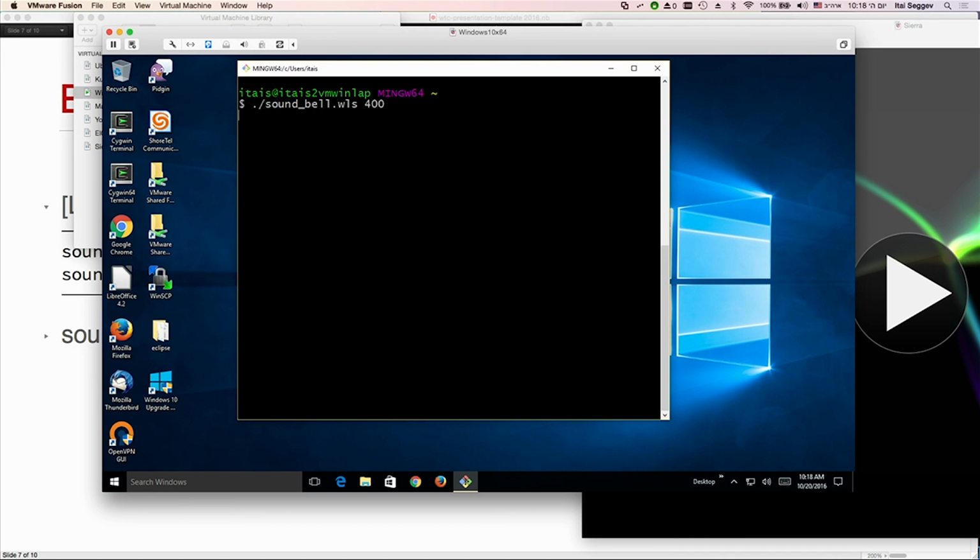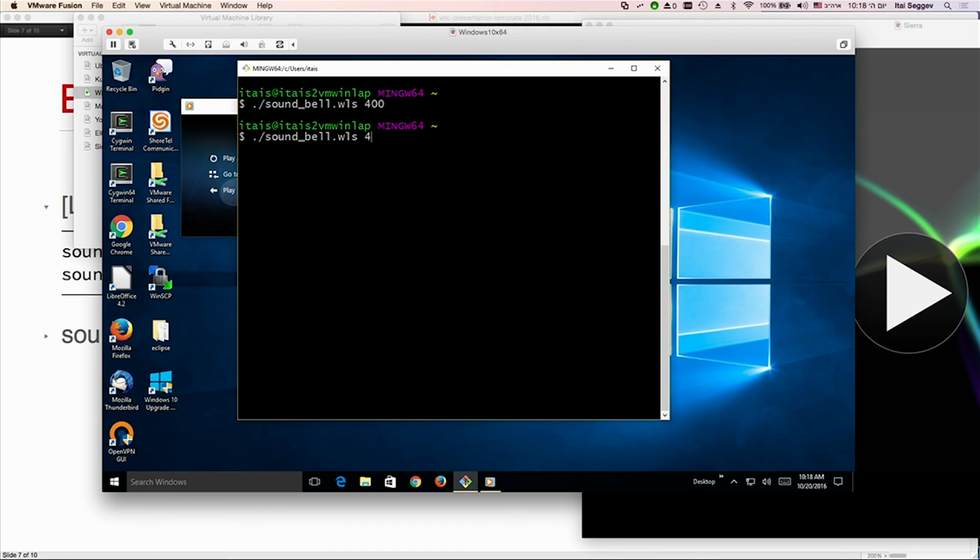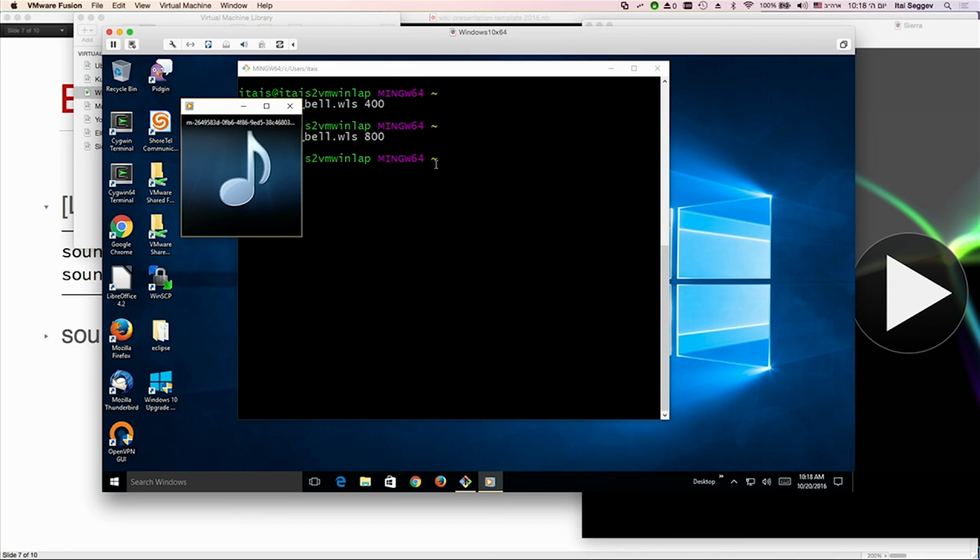And hopefully we can hear that? We can do a similar thing with a different input. It'll just generate a different bell tone.